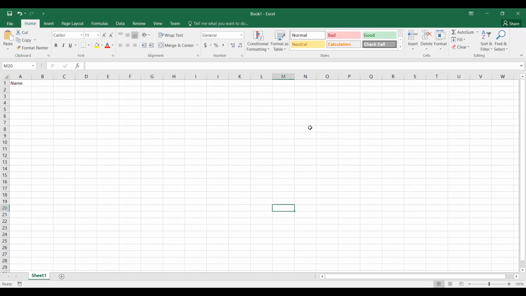And as you can see, if you look at this section here, you'll see the cell that is selected. And I hope you remember the name you have given it. So the cell that is currently selected is M20, which is column M, row 20, the intersection between the column M and the row 20.